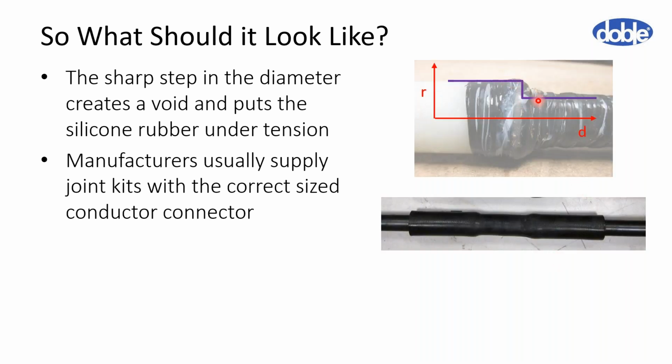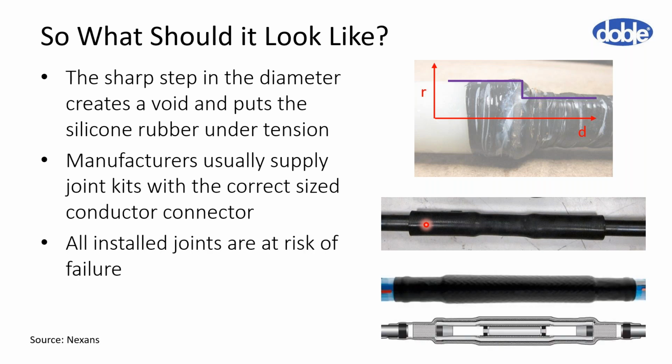at this end of the cable, where there's a mismatch in the diameter, or the radius, between the XLPE insulation and the conductor connector. And you can see that because on the joint here, it's like a dog bone. So the diameter in the middle of the joint is narrower than the diameter out here. You'd expect it to be the other way around.